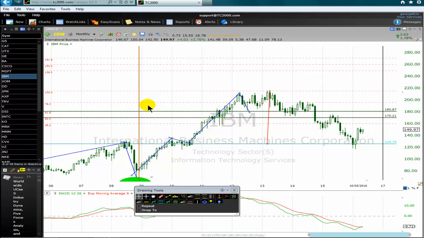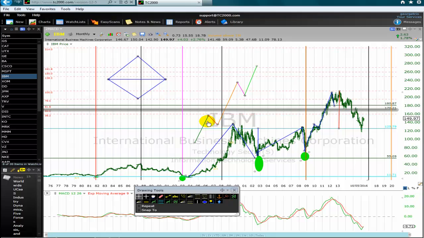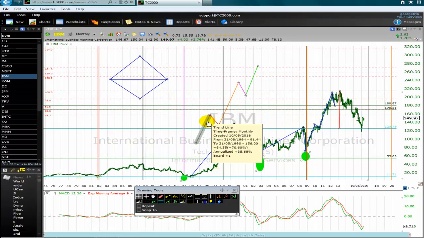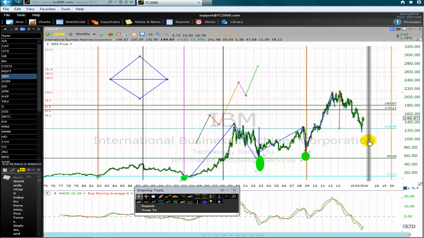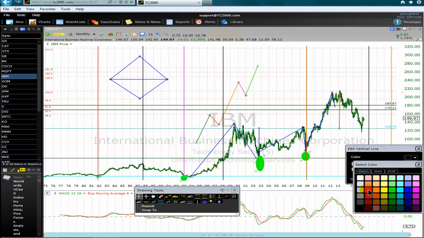So what am I saying, my friend? I'm saying that this stock normally has a 10-year market cycle. But from 2003 to 2009, we see a strange cycle that lasted only 6 years. That mini cycle is part of a complex correction. So instead of focusing only on the 10-year cycle for IBM, we should also be aware of the 6-year period. So I'm going to place another line there, and I'm going to color it red. Pay attention to the red line.